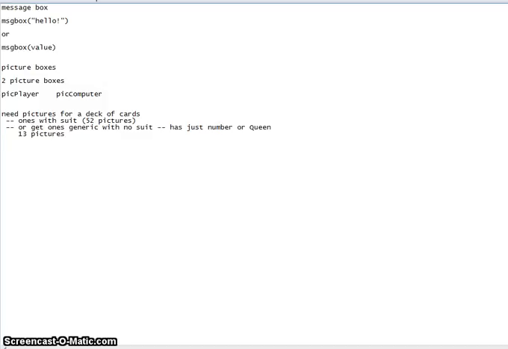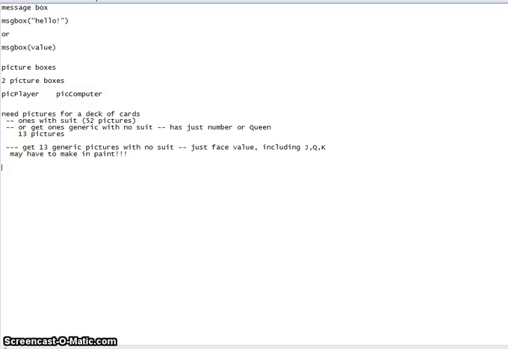See what I'm saying? Do you want to have to be swapping out 52 pictures and figuring out if it's ace of clubs, or do we just care if it's an ace and we want an ace in there? So my recommendation is get 13 generic pictures with no suit, just the face value, including ones with jack, queen, and king on there. Now you may have to make these in Paint or whatever comparable program is on your computer.